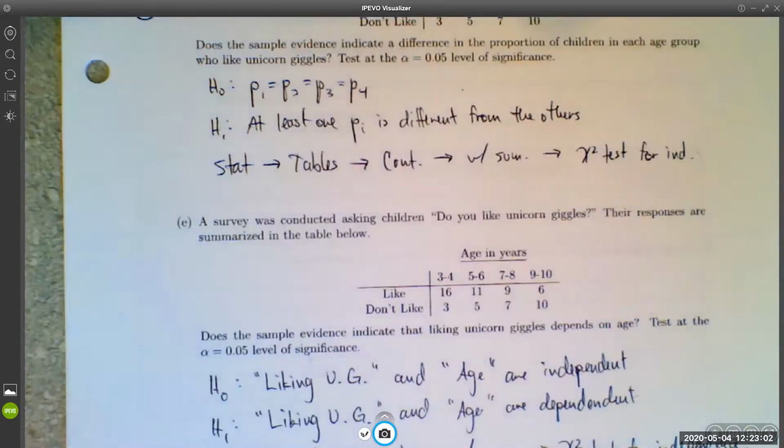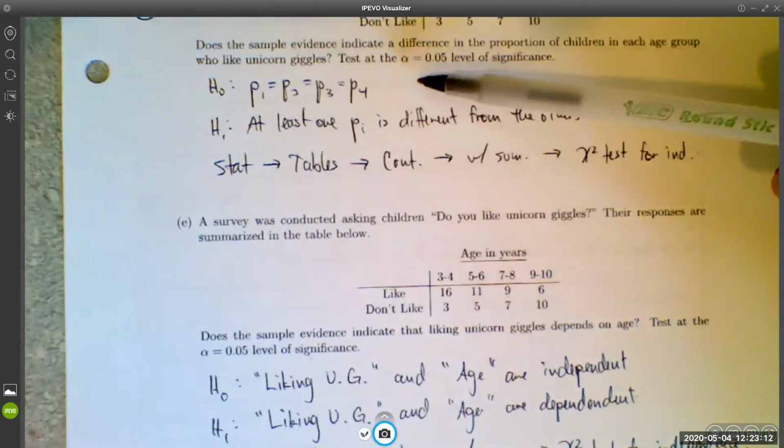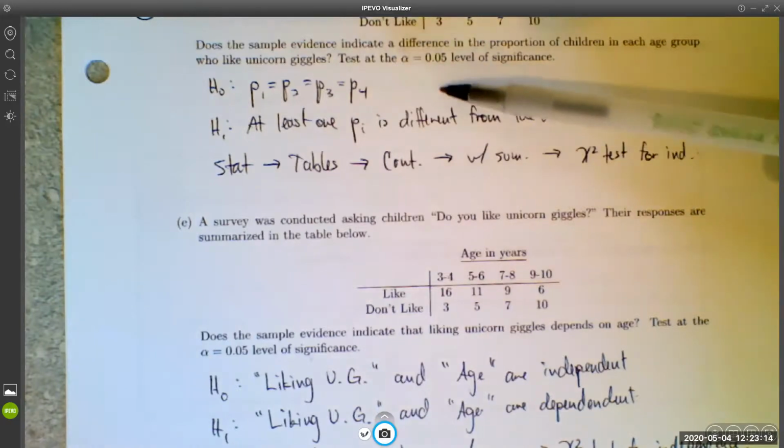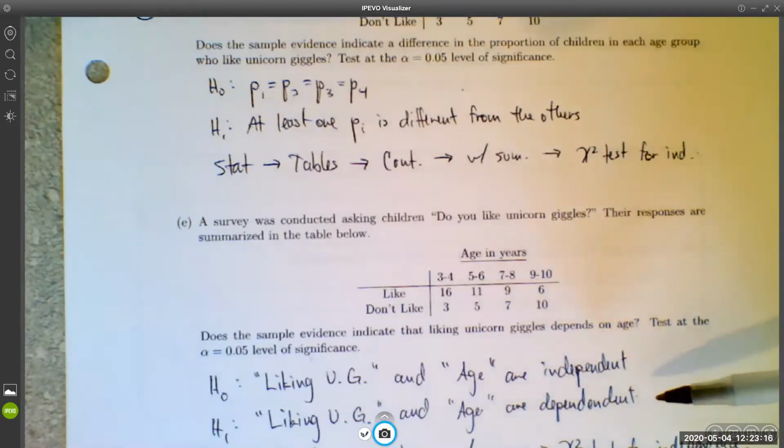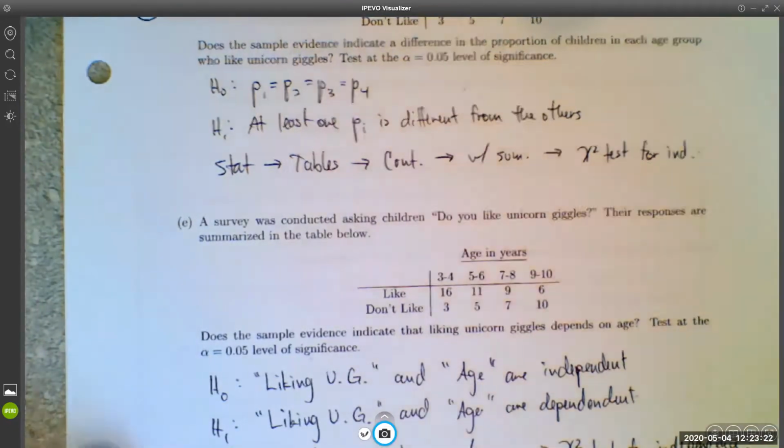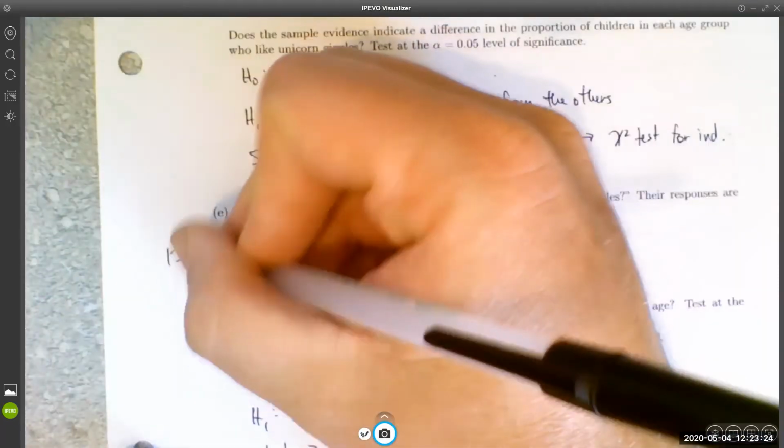But as we discussed earlier in this section, they're really exactly the same test. You're going to get the same p-value. You're going to make the same decision, right? You're just going to state these things a little bit differently because here they were asking you if all the proportions were the same. And here they were asking you if the variables were independent. So you should state your null and alternative hypotheses appropriately so that you're answering the question. By the way, this was also 12.2.